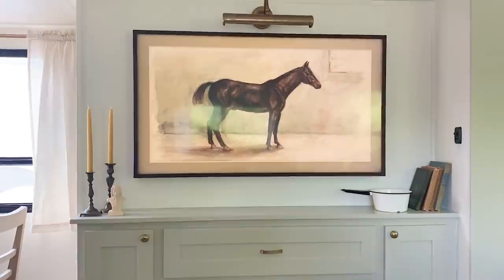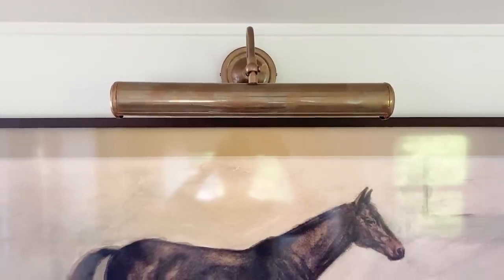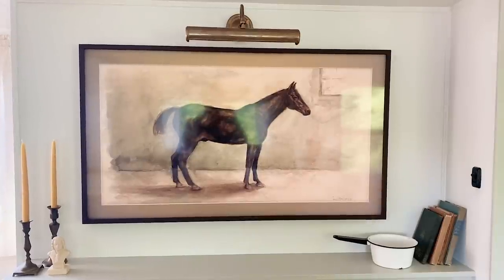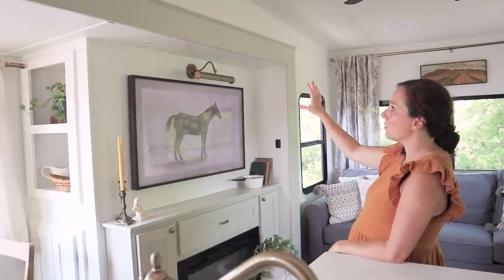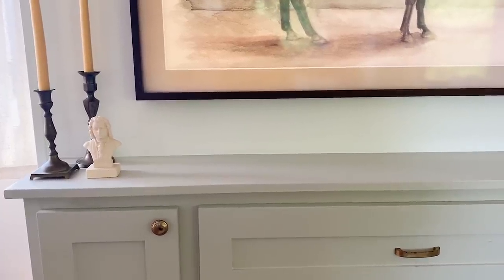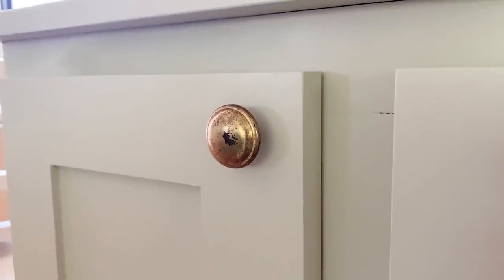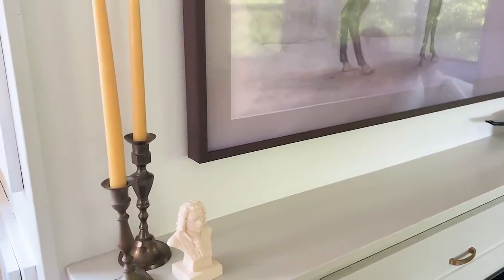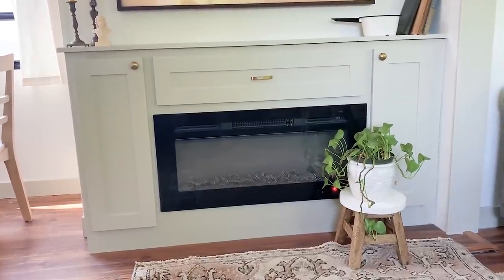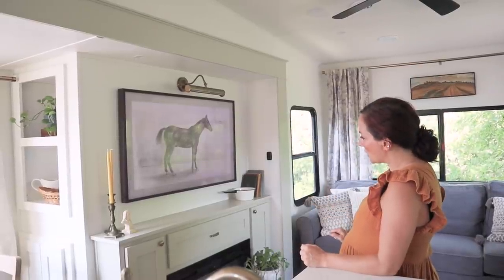This area is our TV area. I definitely wanted a frame TV because you don't have a lot of wall space for artwork in an RV, and this floor plan actually has more wall space than many RVs. We don't yet have wiring in there, so it's a bit more for the feel and illusion that this is a home space. The vintage hardware I got from a vintage shop — definitely worn, definitely has scuffs — and I love that because even though this is a new RV, it gives you that warmer feeling of a loved home. We kept the fireplace mostly for function in winter when we go to cold places.